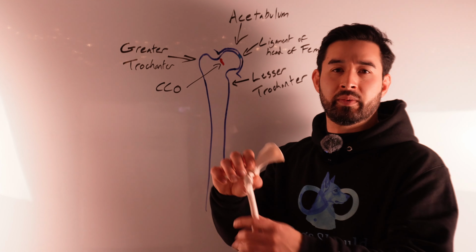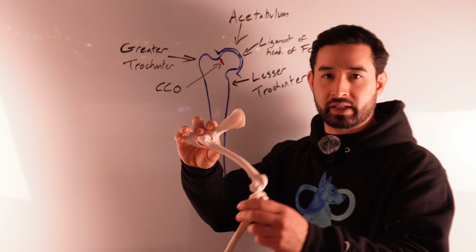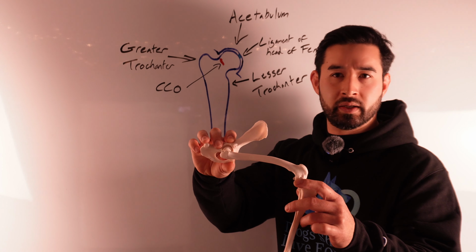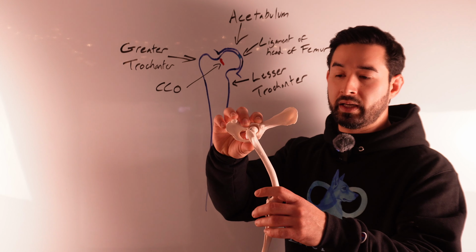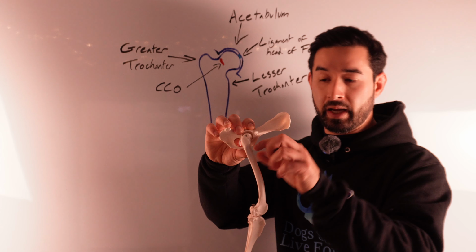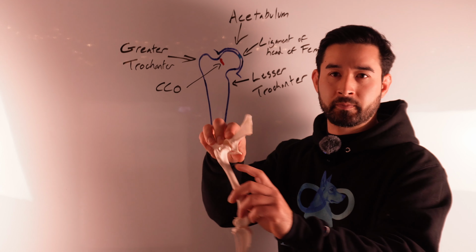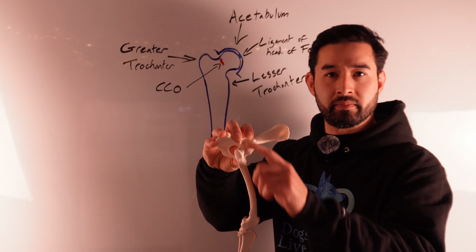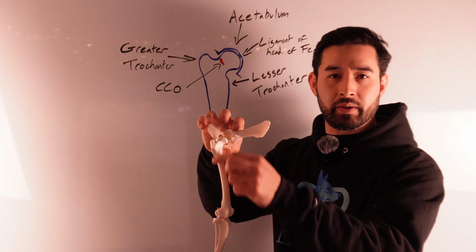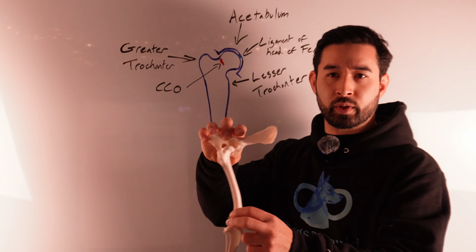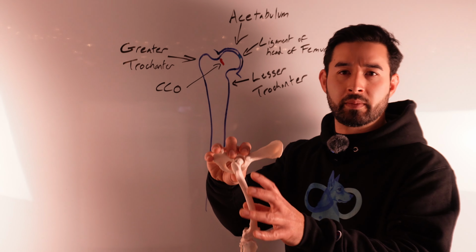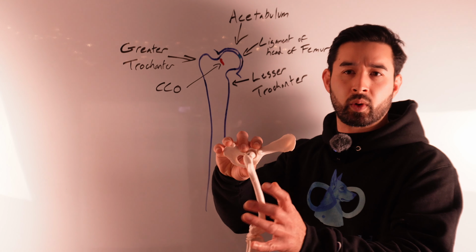So when that's happening with every step, when the dog is flexing their hip, picking their foot up to move forward and walk or run, muscles like the iliopsoas, coming down from the ventral side of the spine into the lesser trochanter here, the rectus femoris, a major hip flexor, and the sartorius, also a hip flexor, coming down here on the cranial side of the femur, are working to bring the leg forward. So when the hip joint is lax, these muscles have to work harder.